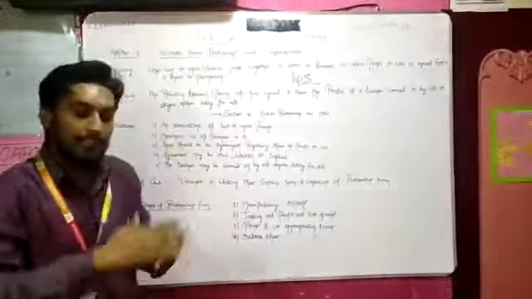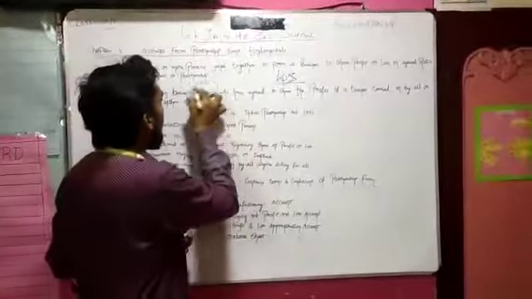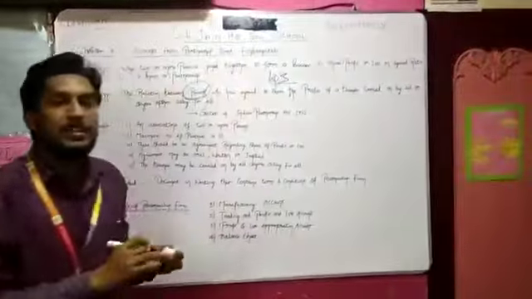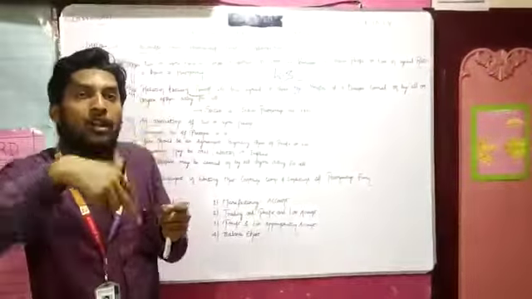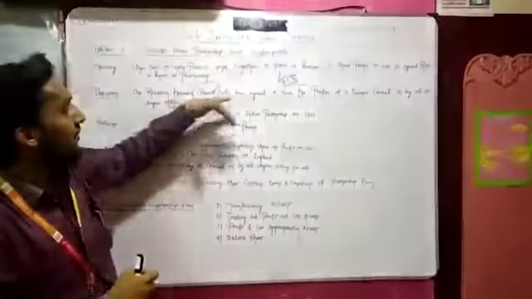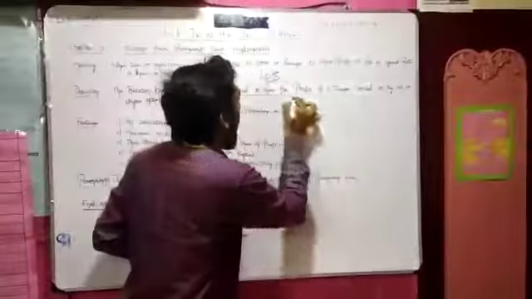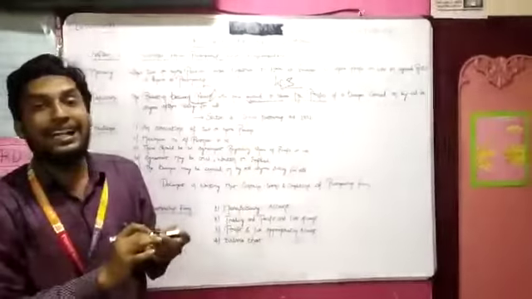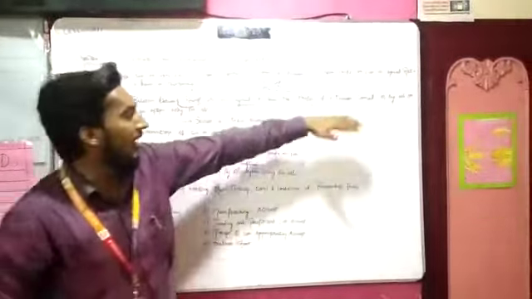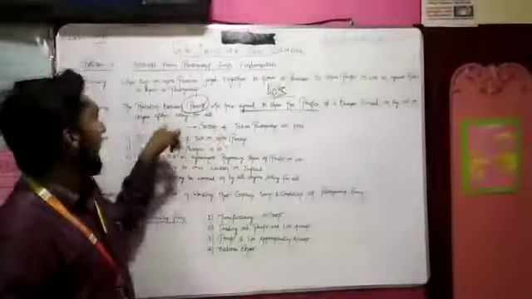What does Section 4 of the Indian Partnership Act 1932 say? The Act says the relationship between two or more persons. Here also, you can see the relationship between persons. Can you see this? The S is there. What does it mean? It's not one person, it's more than one person, which means at least two persons or more than two persons. The relationship between two or more persons who have agreed to share the profit. They are agreeing to share the profit of the business. Whatever profit comes in the business, they will share it. And carried on by all or any one of them acting for all.